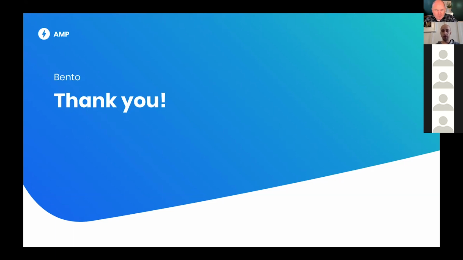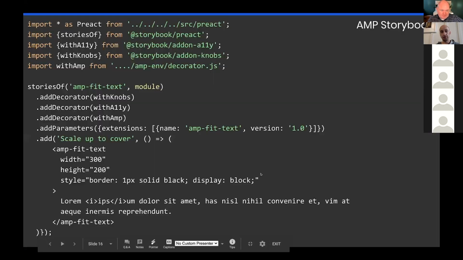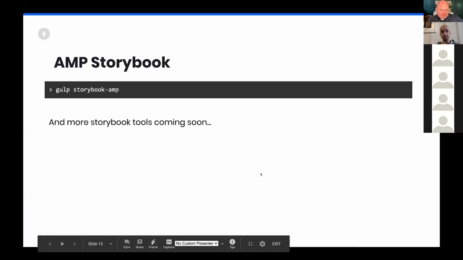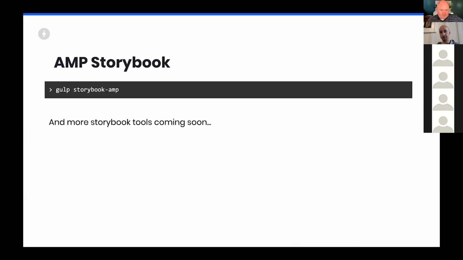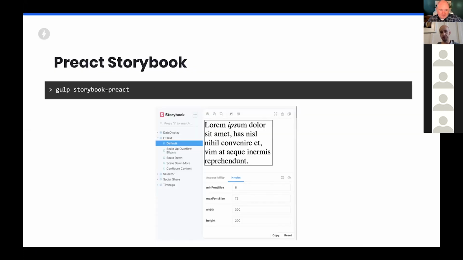Gulp AMP storybook, as one slide has shown, or gulp storybook Preact, for instance, and you can see sets of components and play with them right away there.